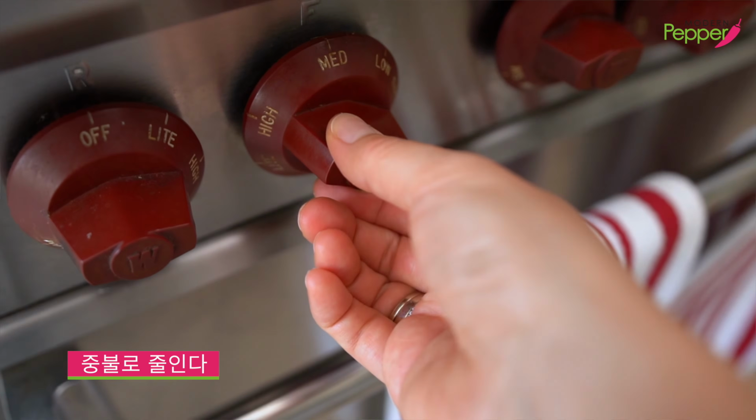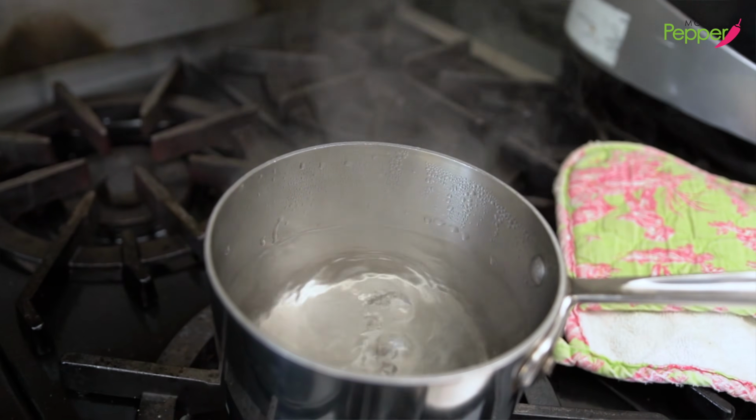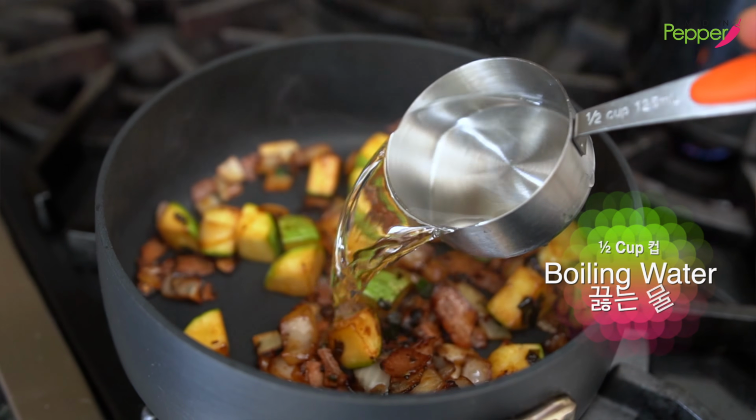And then what we wanna do next is lower our heat to medium. Then from our boiling pot of water, we're gonna take half a cup of hot water and pour it in here.